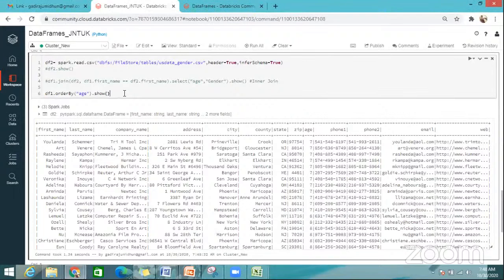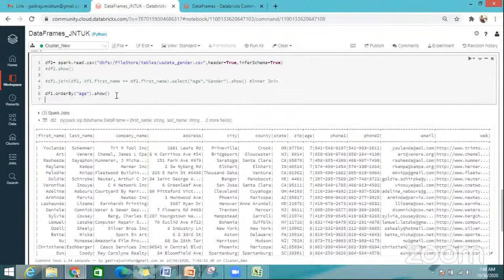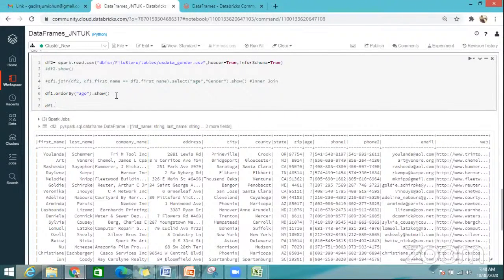And now we can also do something else. If you want to do some calculation in a particular column, you need to use withColumn. This is very, very important, but I'm not sure if this question will come for freshers, because this is most asked for experienced people. So how will you do the calculation on a particular column? Use withColumn.